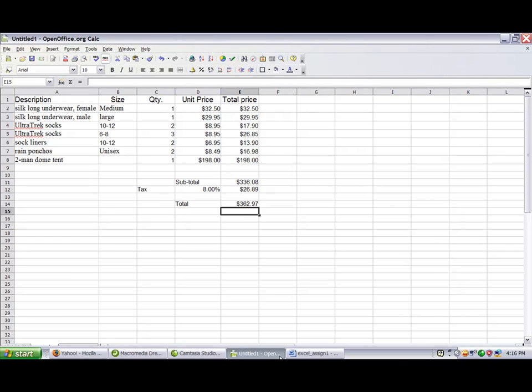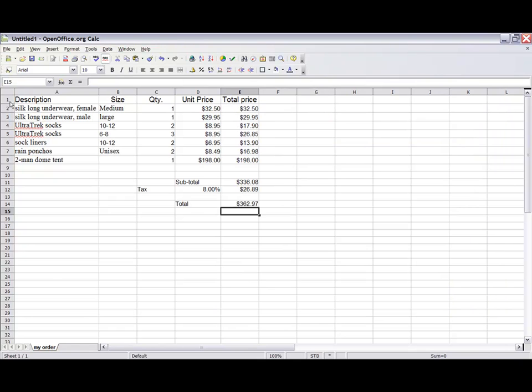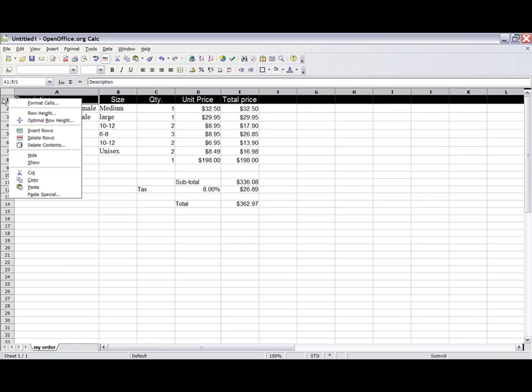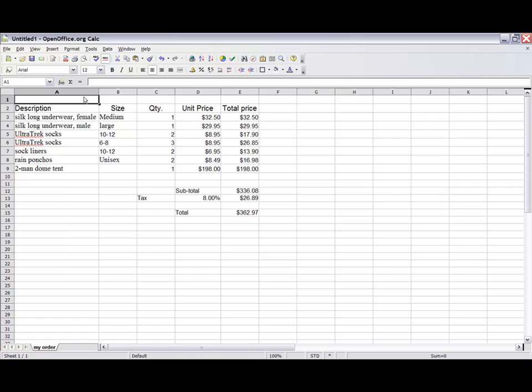It's going to tell us to do a few more things, and I'll let you do that. We've already formatted. We want to insert a row at the top. Okay, inserting a row is pretty easy. Remember, I'm going to click on the 1. I'm going to right mouse click, hit insert row, and there you go. It's going to tell us we need to put Camping R Us right here, and we need to merge those cells. So all I did was, once I selected all the cells, and that's left mouse click and drag across, I hit merge. Okay, so I have now one big merged cell where I can put Camping R Us.